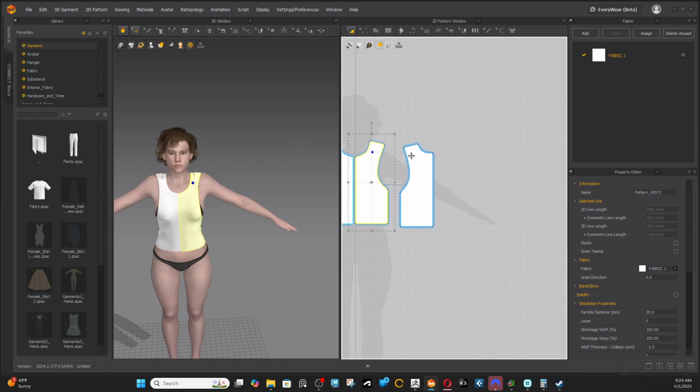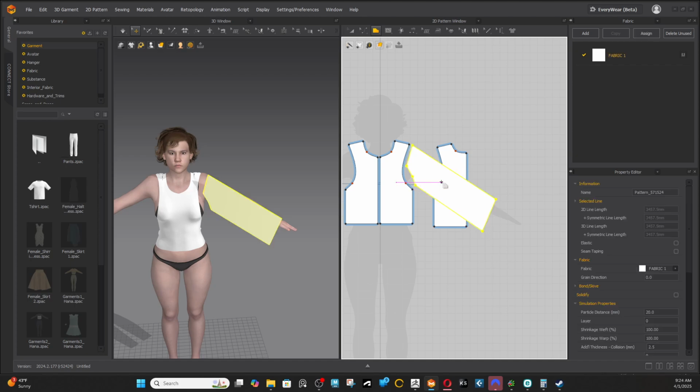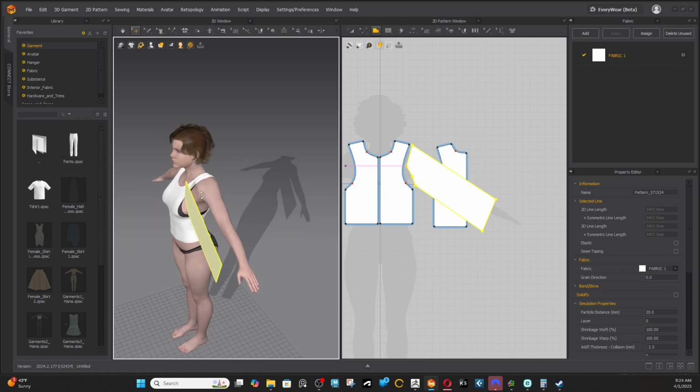After that, we're going to make sleeves. I do a generic sleeve pattern, so if you can look at this, I want a really baggy sleeve, so I made it a little bit thicker.